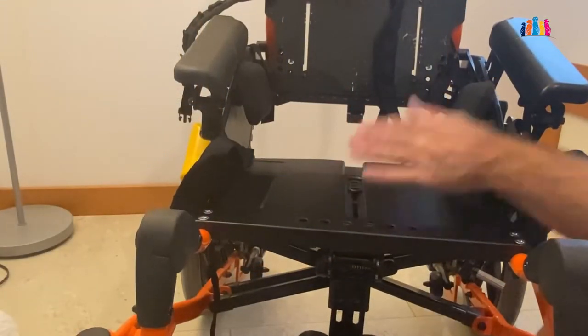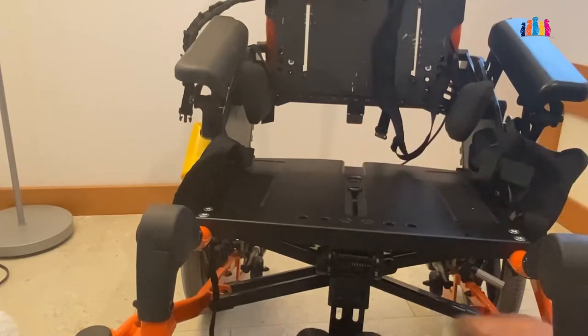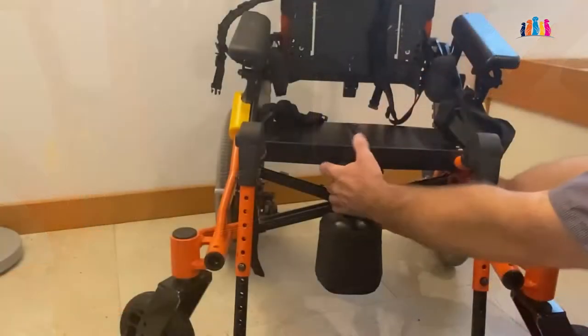To adjust CUB's seat depth, loosen the captured centered bolt in the middle of the seat. When the bolt is loosened, slide the seat pins forward or backwards to achieve the desired depth. Retighten the bolt. Double check your measurements.